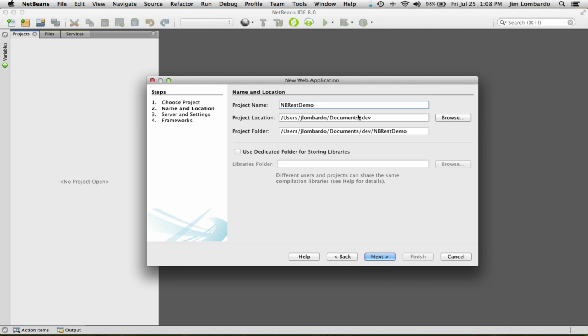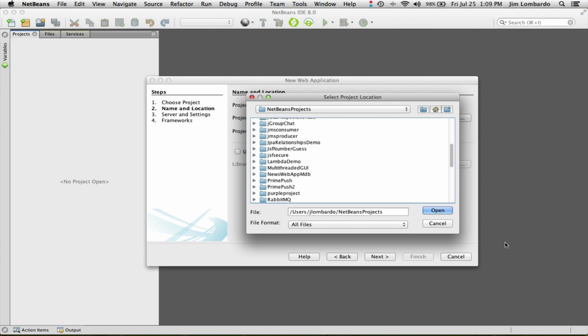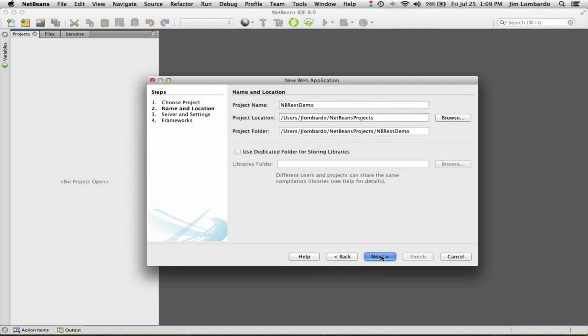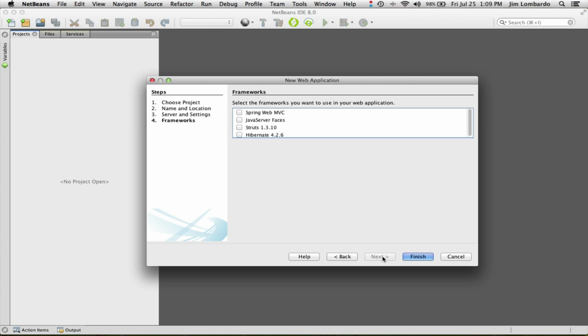and pick the right place to store it. Let's see here. Okay. And then we're going to want to make sure for this demo, we're going to use Glassfish 4, which supports Jersey and the RESTful Web Services. We're going to use EE7, the newest technology in the enterprise Java world. And this is the name of our web app that we use in our URL. Okay. Then we don't need any other third-party libraries of any kind. Hit finish, and we have a regular Java web app.